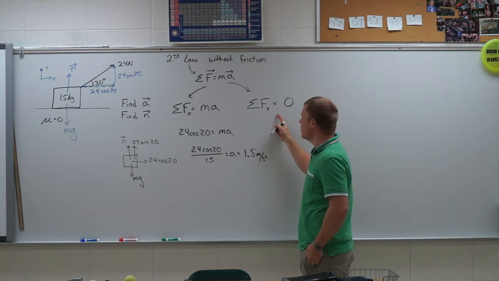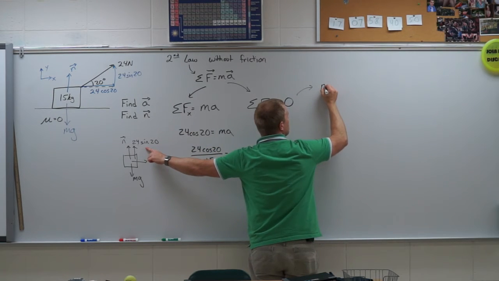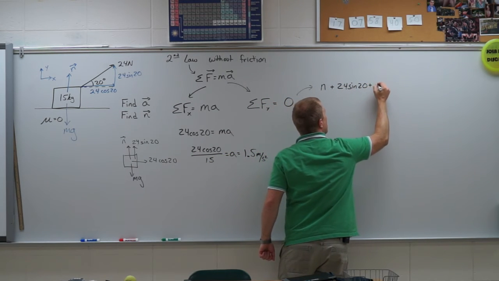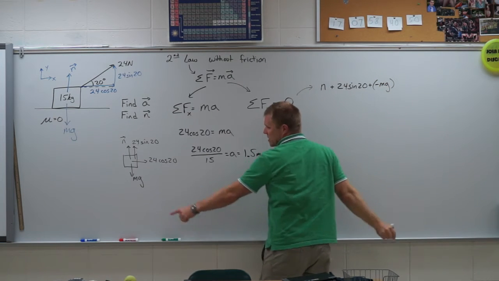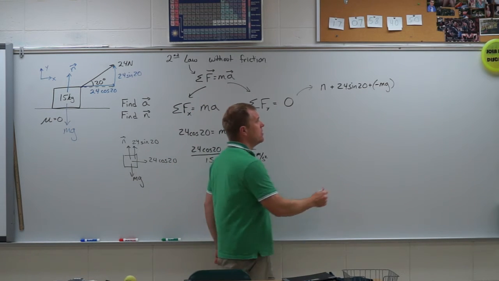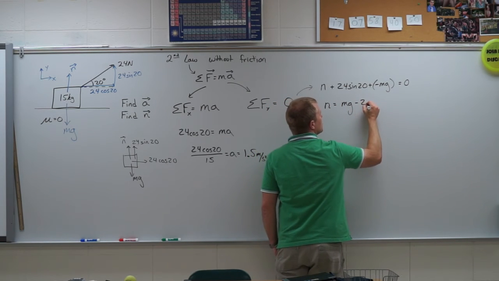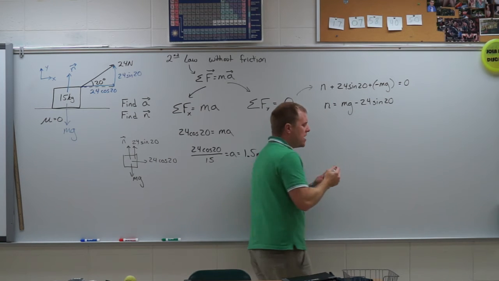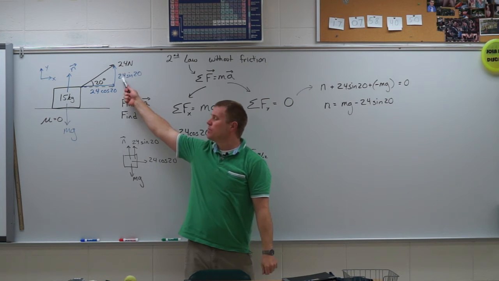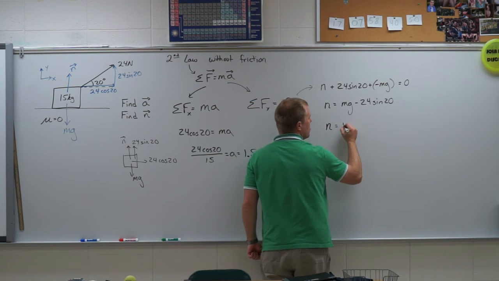So in the y direction is where we will solve this. I'm going to sum up the forces in my y direction here. So I have normal force plus 24 sine 20, and then plus a negative mg. The reason it's negative is because it's pointing down. Again, remember, we're adding vectors together, so it's pointing down, and this will all add up to 0. So then N is just going to equal mg minus 24 sine 20. You can think about the normal force has to support the weight minus the help it's getting from the angled force. Plug this into your calculator. You should get a normal force of 139 newtons.